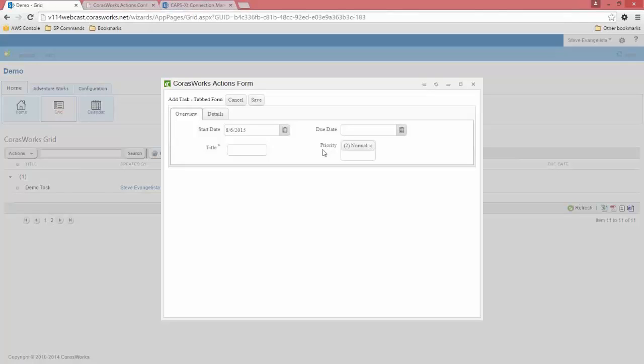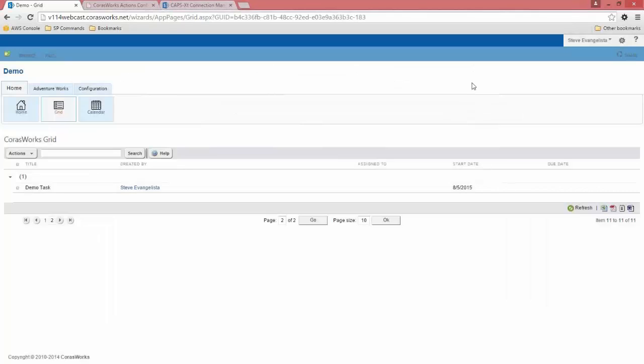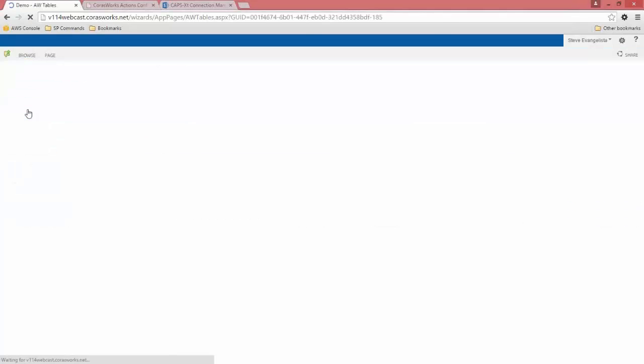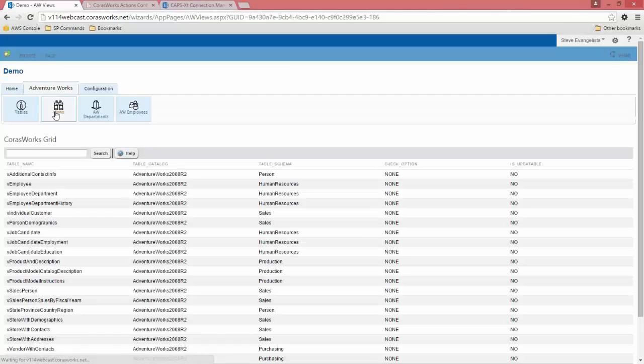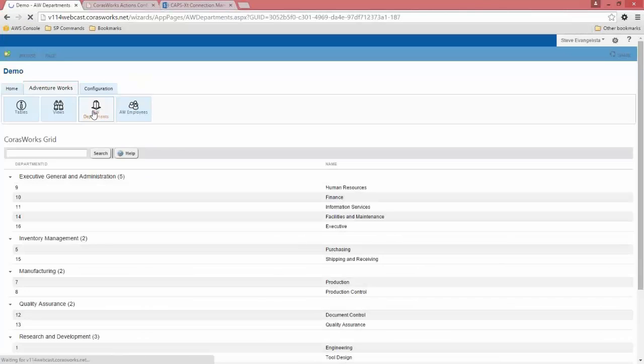And so finally, our last topic, again, in CorasWorks v11.4, making our lives easier, faster to configure, faster to build. Let's look at our CorasWorks CAPS XT, our external data service. First, what I'll show here is we've already got some displays built out using a SQL database, the classic AdventureWorks demo database, some of you may be familiar with. I've got a number of pages here built that are showing information from that database in a CorasWorks grid, leveraging our CAPS XT service to feed that data into those displays.